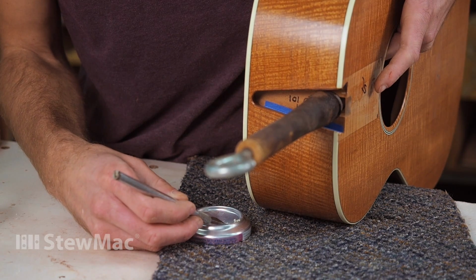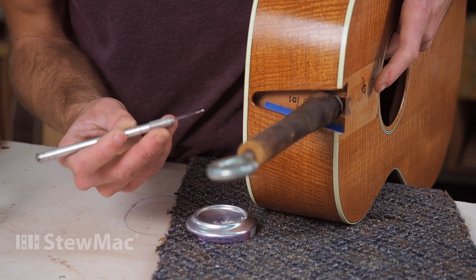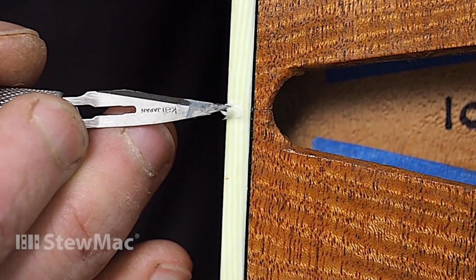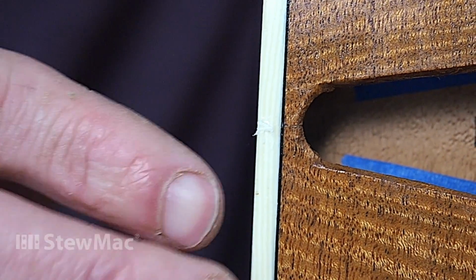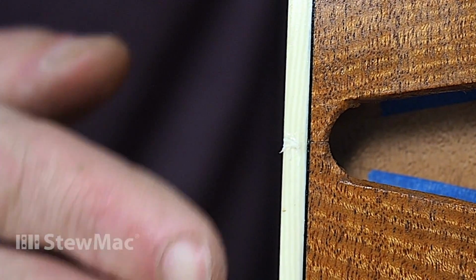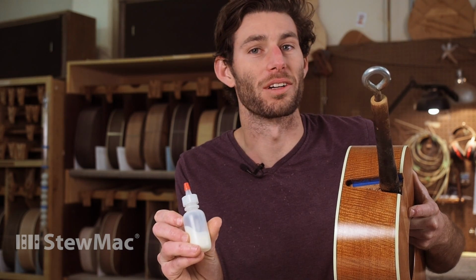So now that we have this mixture, I'm just going to scoop a little bit up with the scalpel here and apply it to the gap. And I'm trying to push it in there a little bit. I'm going to leave it with a little bit of excess on there in order for it to cure, and then I'll have the ability to sand it back without it shrinking back further. So just some ivoroid shavings and acetone, and we're good to go. And it can also be pre-mixed in a bottle here too.